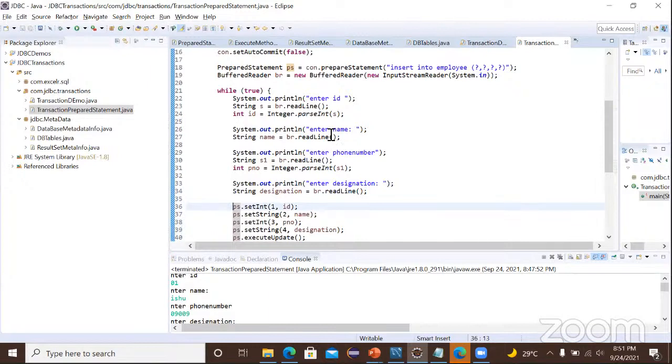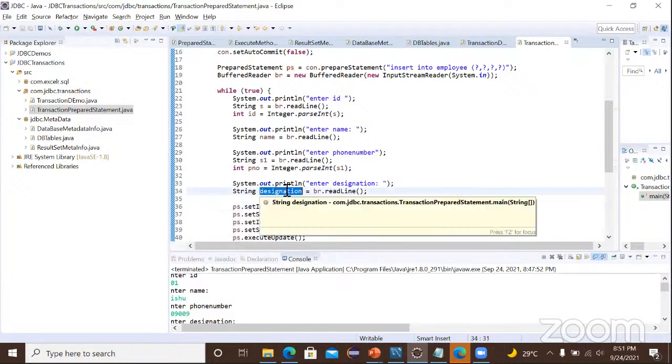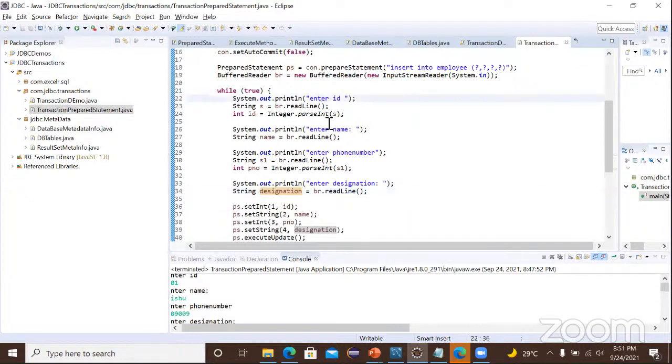So after entering ID, name, phone number, designation, for phone number also we are converting.